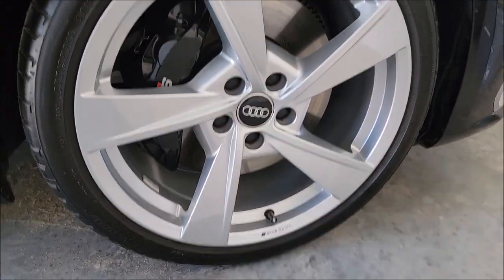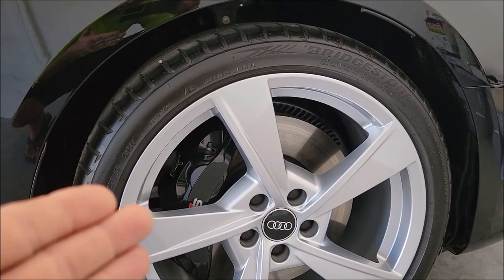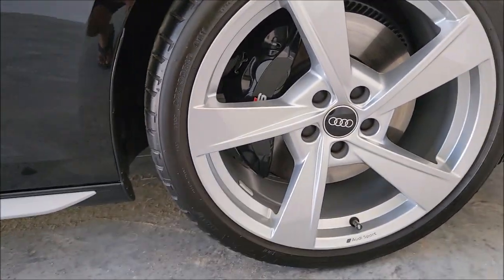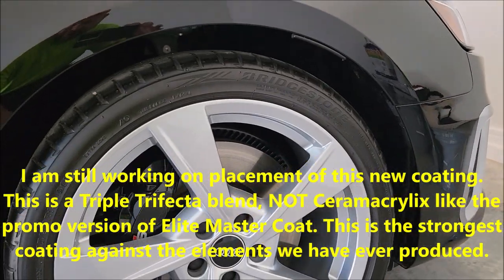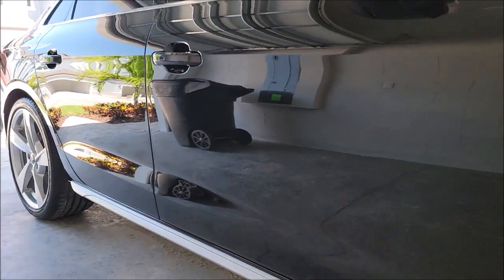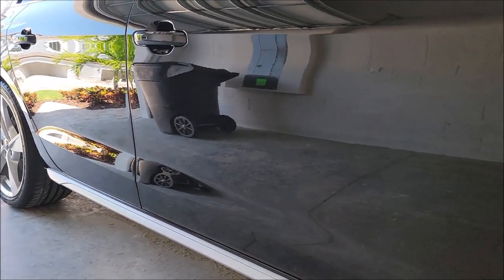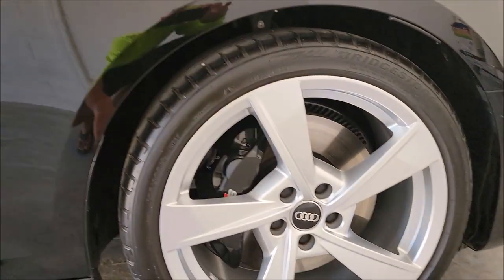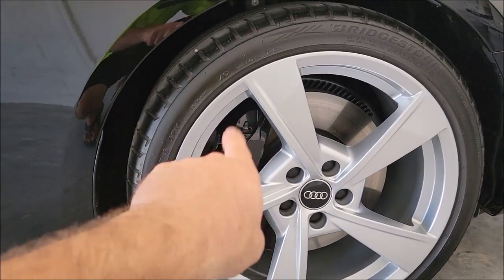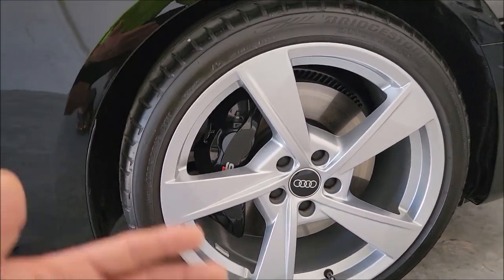These wheels were also coated with Elite Master Coat. I might call it Elite Master Coat Max — the professional version I apply. I did just the one-step polish, wiped it down with the prep solution designed for this coating, then applied the coating to all exterior surfaces. That's Tough Tire Gel with just one light coat on the tires — it looks amazing. I also sprayed the brake calipers with Elite Master Coat Max.